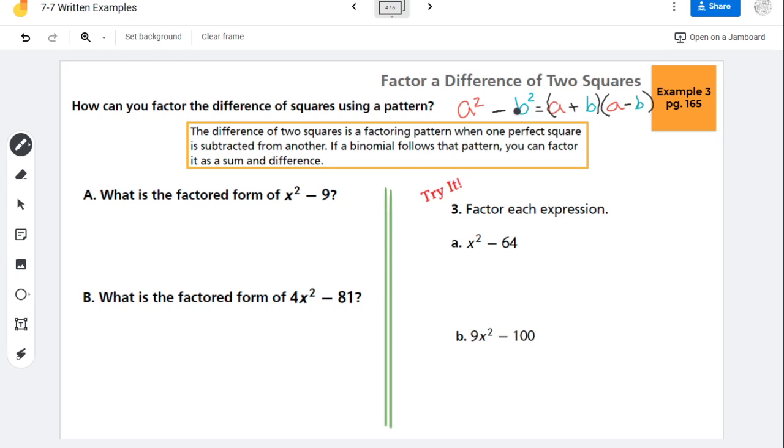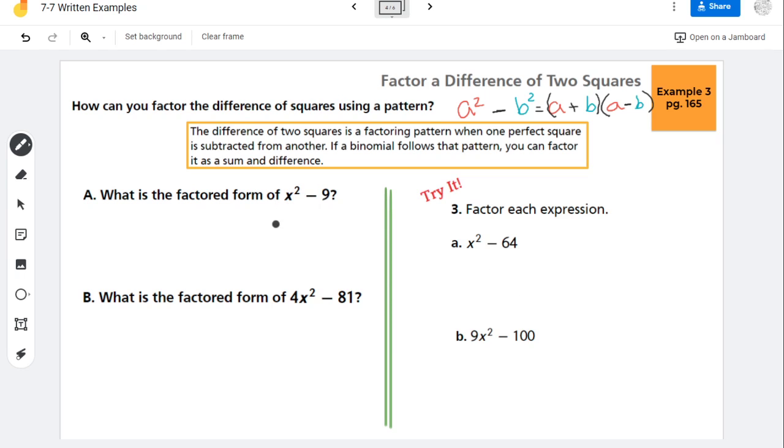Now this pattern is very, very important in mathematics. You're going to see it as something called conjugates, when you have just the sign changed. And that's very important as we are dealing with trigonometry and other types of mathematics. So let's look at A and let's look at how to do this pattern. Notice on all of these there's subtraction in each one.